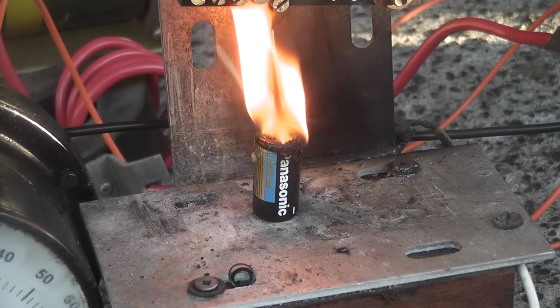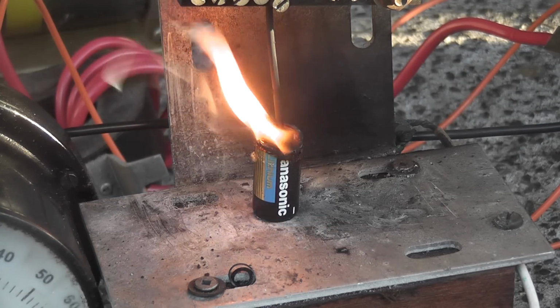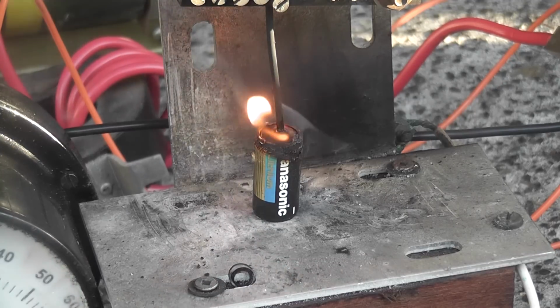The other cell does not, I think that is the battery. Nice linear burn, are we still recording? Good. That was beautiful. Okay, I'm gonna de-energize.